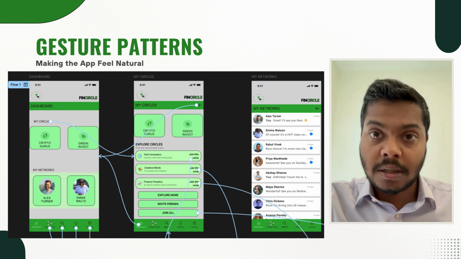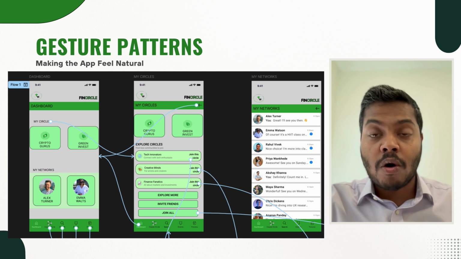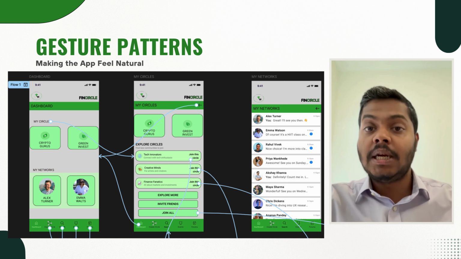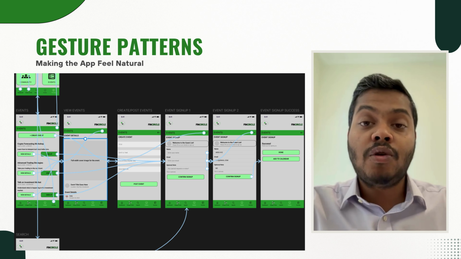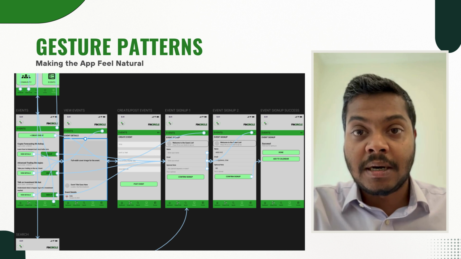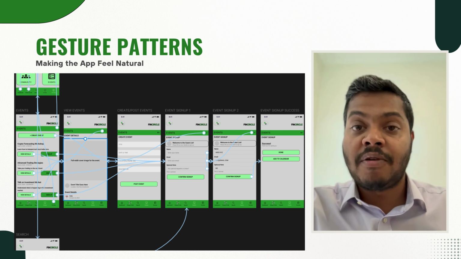of My Circle. I have also shown the example of the web page called My Network, where the user can scroll vertically to view different chats that are available to him. And I've also introduced the touch, which is the most common basic gesture pattern, where you can tap to land on a different web page.